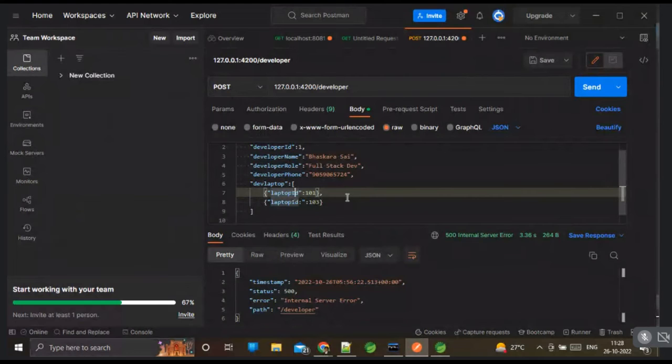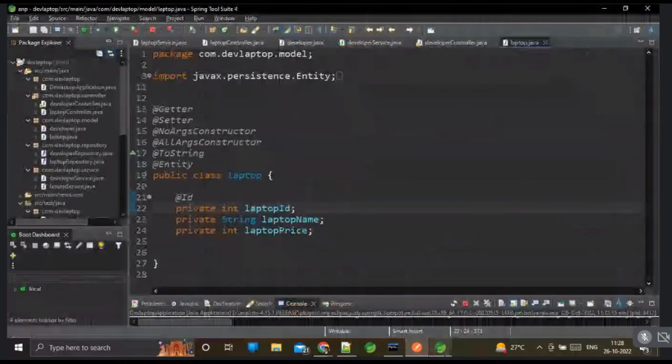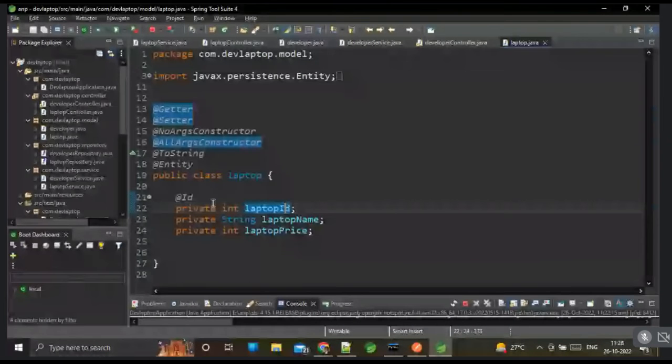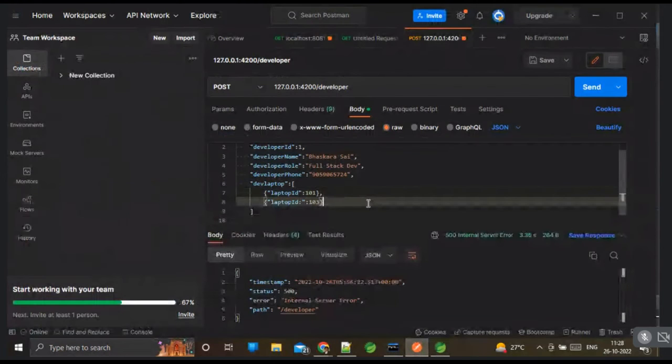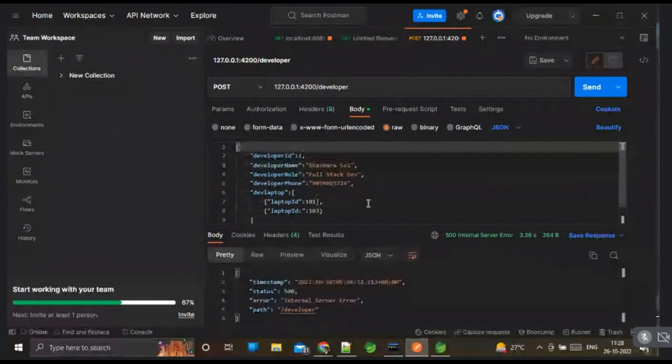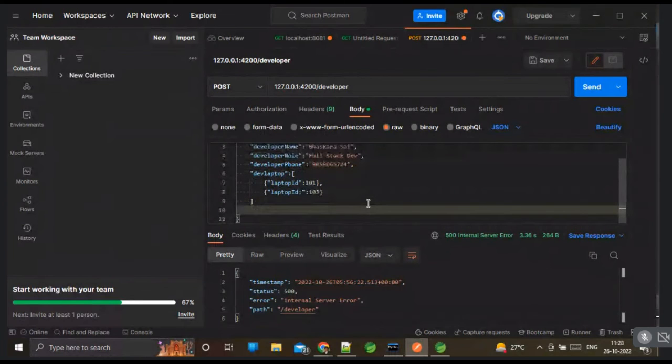Should 101 be in inverted quotes or not? No, it is an integer, so no need to use double quotations. Something is fishy.